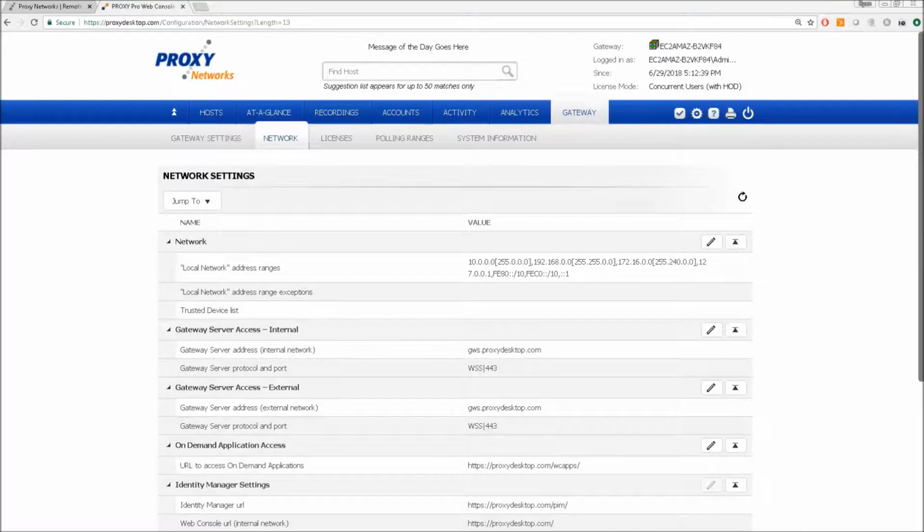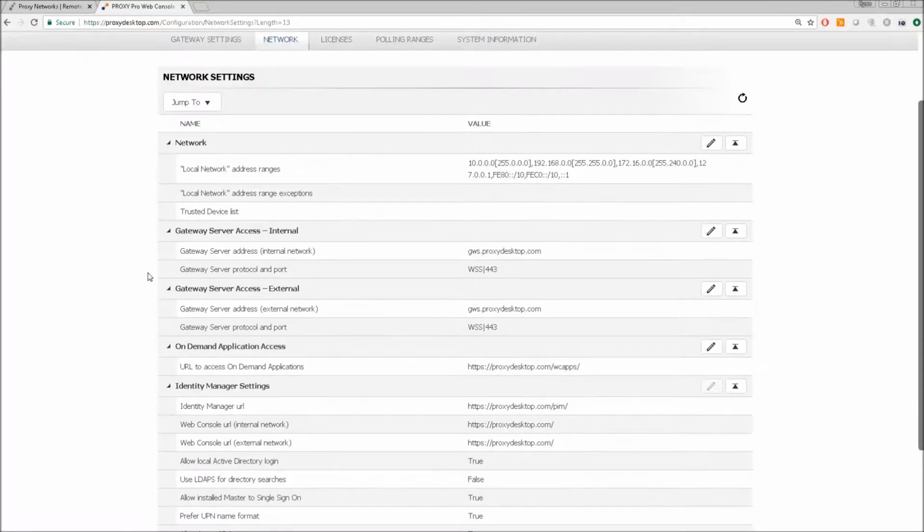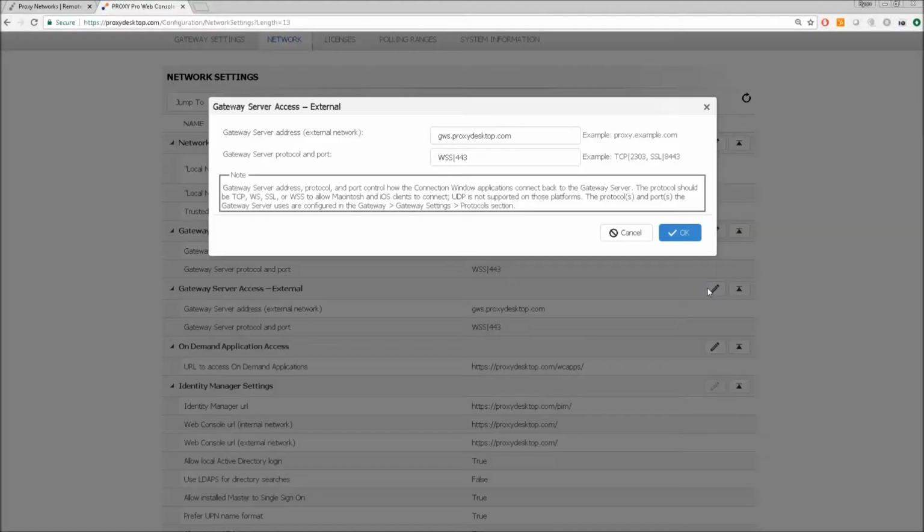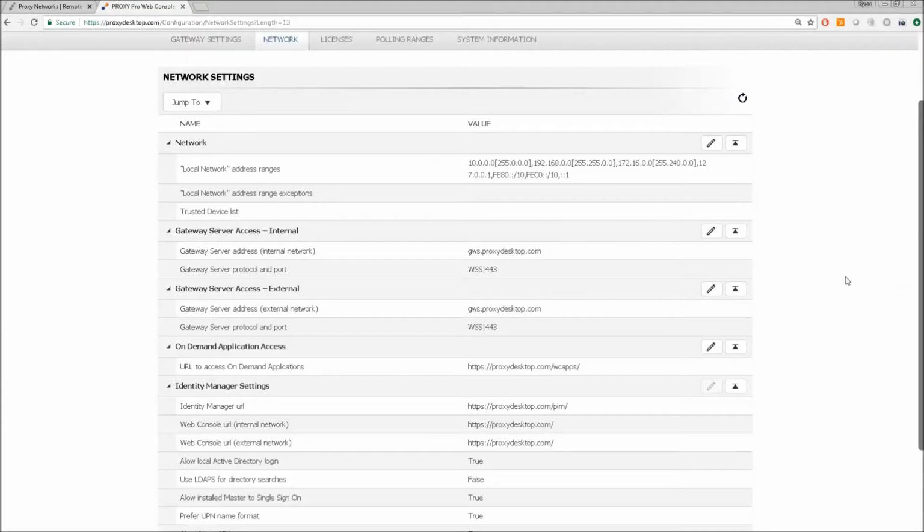The Gateway tab network sub-tab is an interesting point because we would tell the software how we want the connection window and the host on demand components to communicate with the server from inside your network and also from outside your network. In the case of this server, we have it listening on this DNS alias here on Secure WebSockets port 443, and this would be the port forward rule we would make on the firewall to match this. Customers would create an A record for their server, typically like proxy.servername or companyname.com, and that would be the address that would go in here.